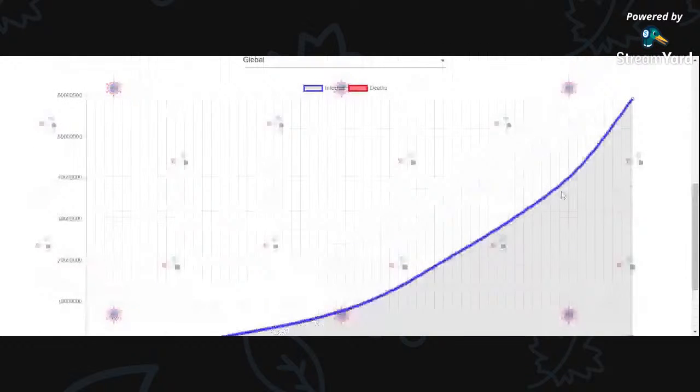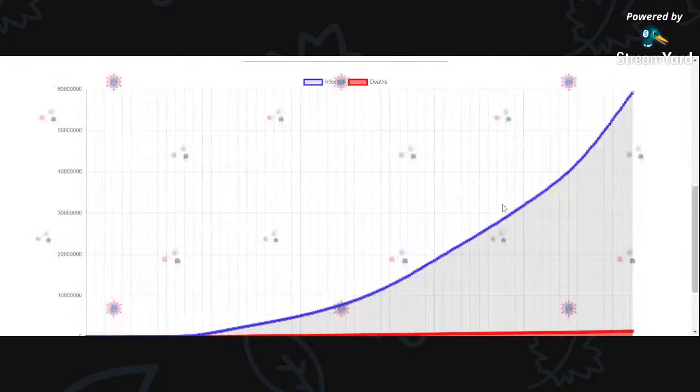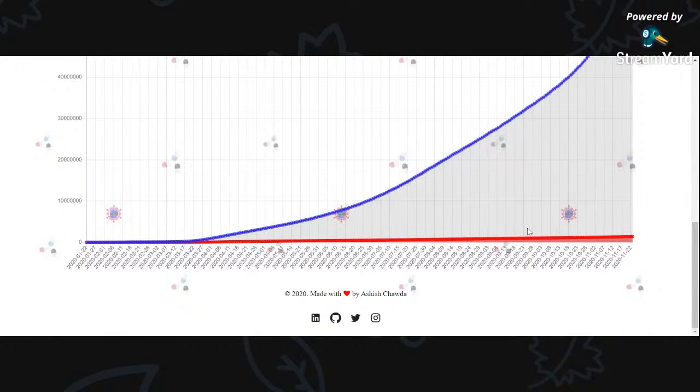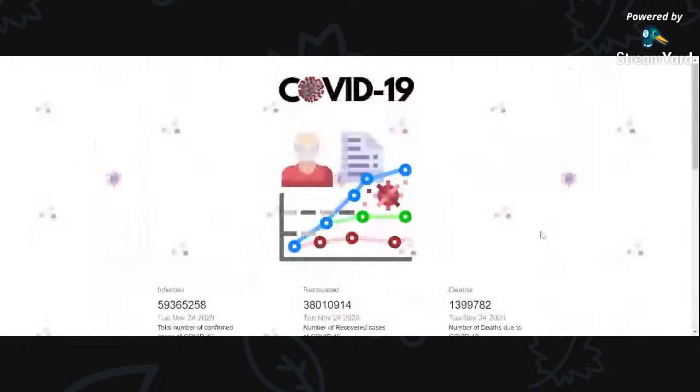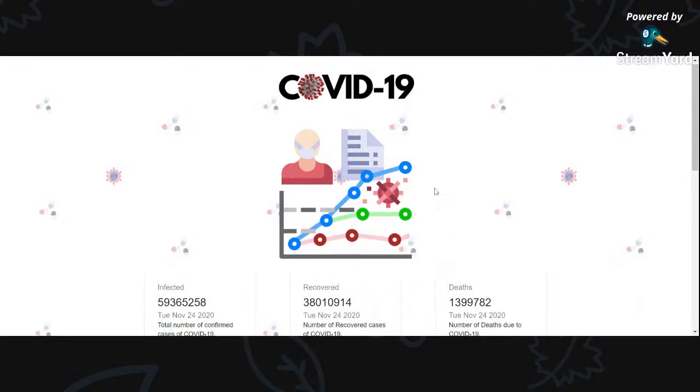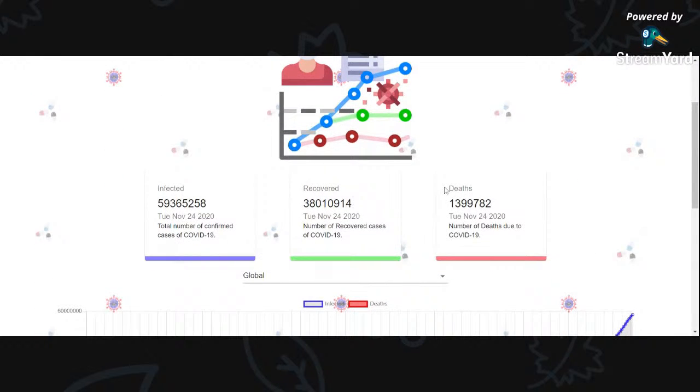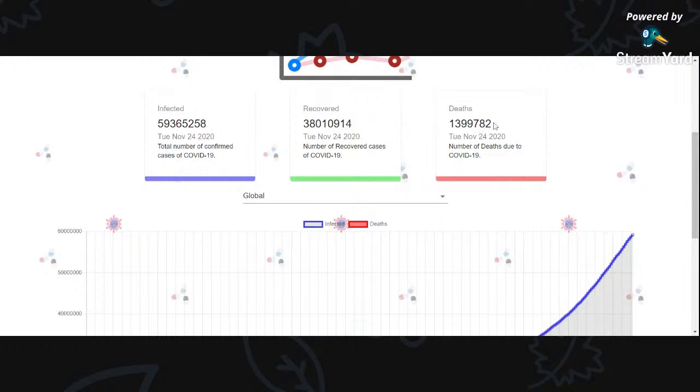I am using the chart.js library for this. So that's it. This was the simplest project I had made, and actually it was my first project with the help of an API. It is a completely static site, and as much as I know, it updates in 20 minutes of time. So every 20 minutes this API calls the server, and all the data is fetched from there.